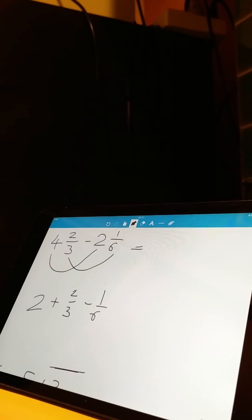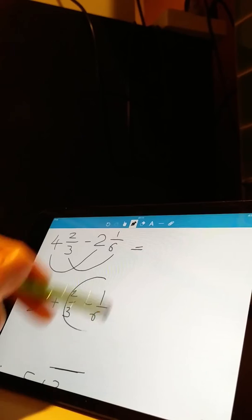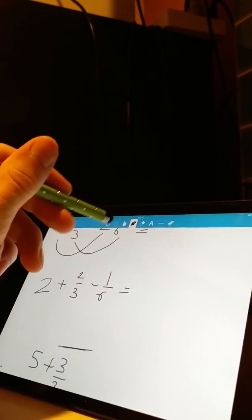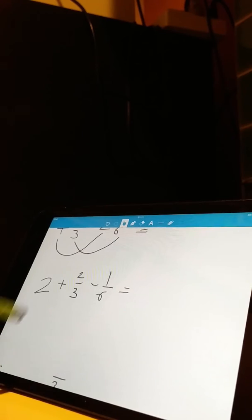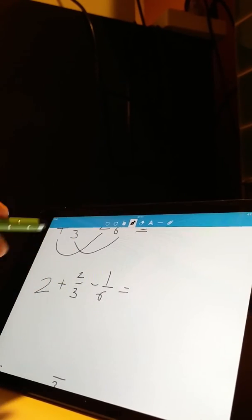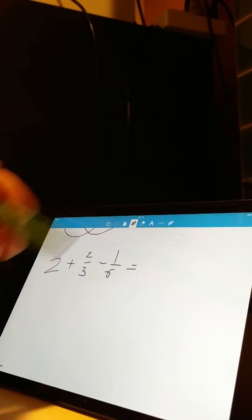So I hope that's okay. Just look at that for a moment. We split up the big numbers and the small numbers. We've got 4 minus 2 gives you 2, and then we've got 2/3 minus 1/6, and then we still have to do this calculation. So how do we do this? This doesn't have the same denominator now. It's got a 3 and a 6. We can't just subtract in the same way, just like I showed you.